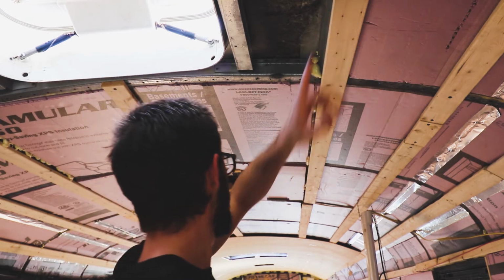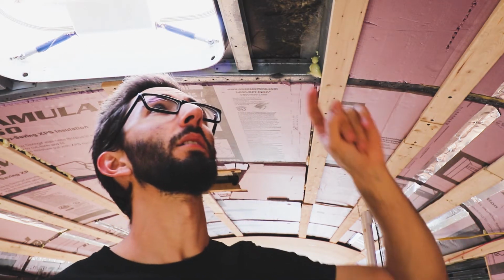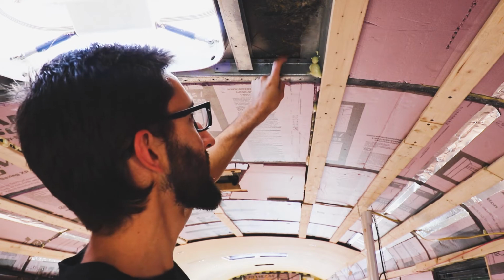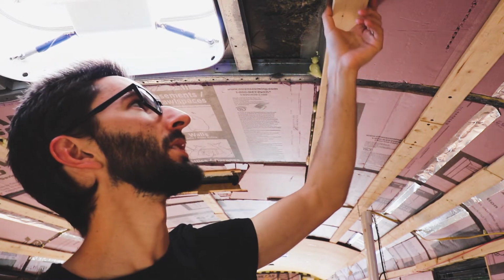So the next thing is, if you notice, I ran my furring strips from front to back. The reason is, when I first started doing a lot of research, I joined a bunch of Skoolie forums on Facebook, and someone posted a comment about people putting the furring strips on the side of the ribs as opposed to the top. I understand the height difference. This is half an inch, so if you're really concerned about height, then you wouldn't do this.